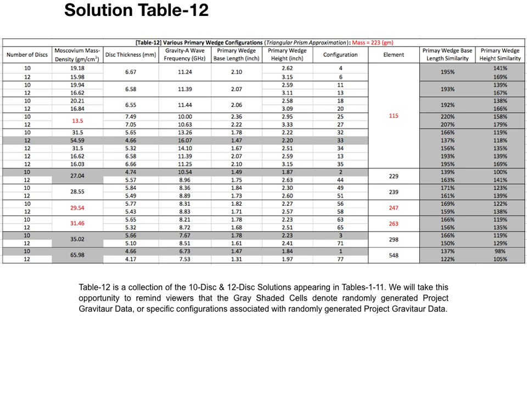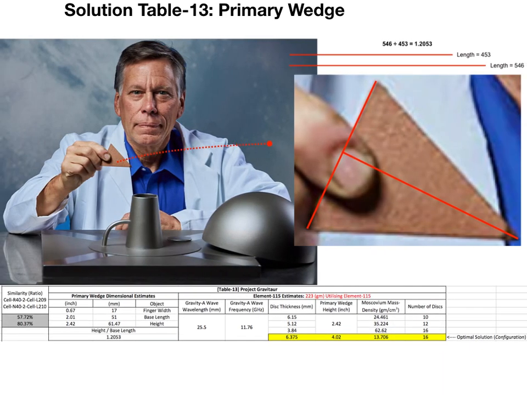Okay, let's now forensically examine what Project Gravitor says about the primary element 115 fuel wedge. As of the production date of this video presentation, the Project Gravitor website displays an image of Bob Lazar with a replica of the element 115 reactor. Since this is publicly available information, we may share dimensional information which we have been able to extract from the image. By executing relative measures as appears on screen and utilising the width of my own finger as a frame of scaling reference, we may estimate the dimensions of the primary wedge as appears in Table 13. Please pause the video presentation and study the information provided.